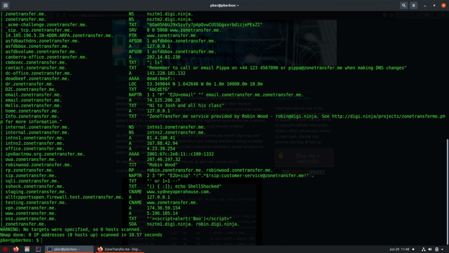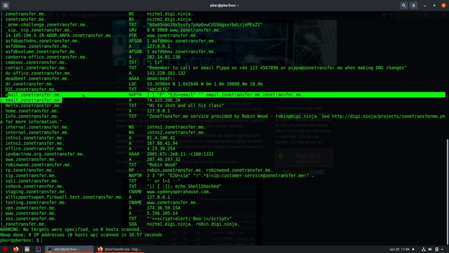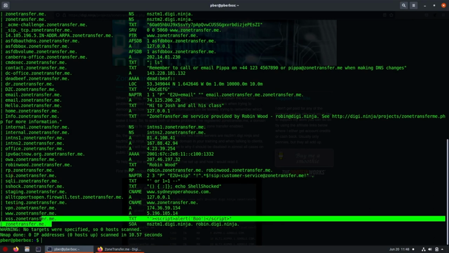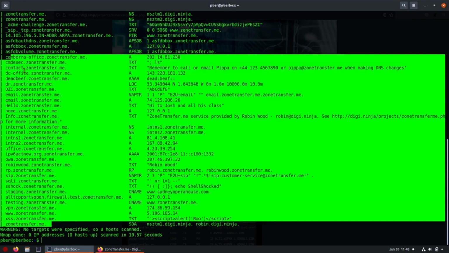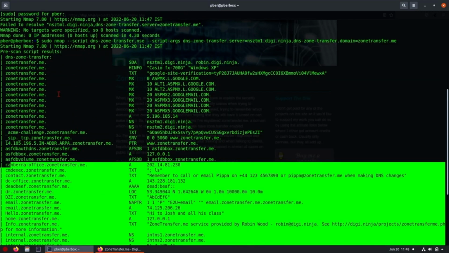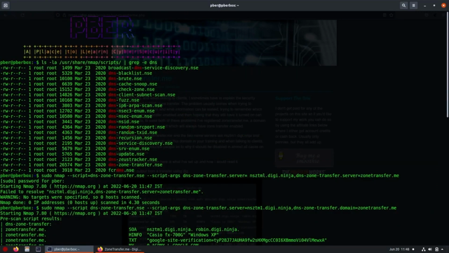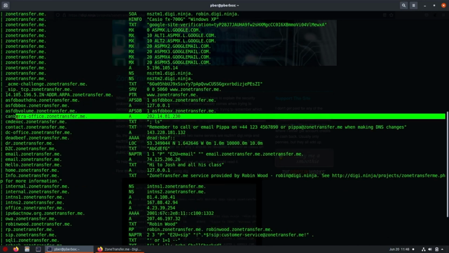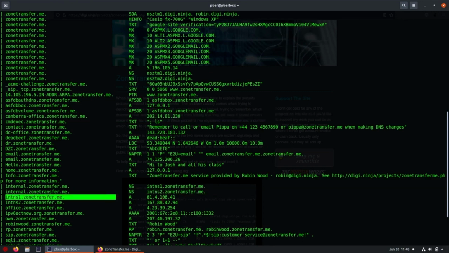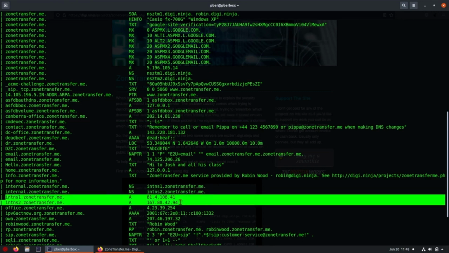So you can see that it went through, and you see the zone transfer results. These are the domains there. You can understand all the domains that are available. It gives you plenty of information, and it will give you the IP addresses. If a proper zone transfer was not configured, then it will reveal most of the information. So you can see the DNS IP addresses and everything.